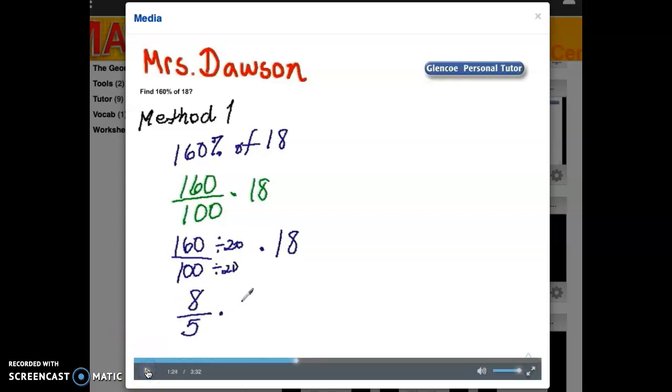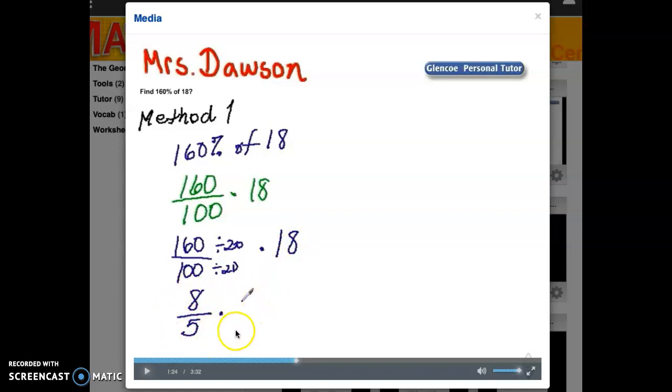And we'll multiply. So really quickly, I wanted to pause it just to clarify that you totally can just solve this problem right here. You can go ahead and solve 160 over 100 times 18, and you would just put 18 over 1, multiply 160 by 18, and then multiply 100 by 1. What she is doing here, though, is very helpful because she's breaking this down and she's simplifying 160 over 100 to be 8 over 5. This makes it easier to multiply by 18, which is what she's about to do.